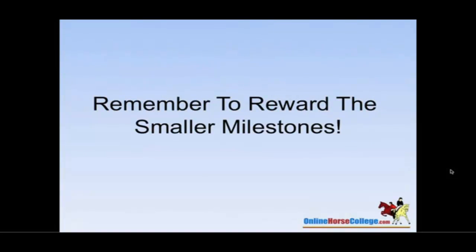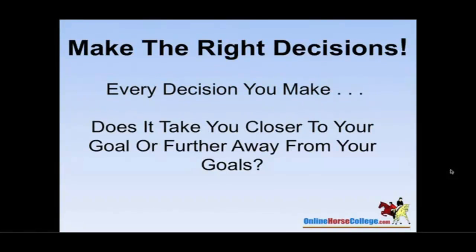When you hit milestones — for example, if you planned to ride at a certain level and you've gone to a competition, been judged well, and achieved that goal ahead of schedule — reward yourself. But remember: every decision you make, ask yourself whether it's helping you achieve your goal or taking you further away. If there's a movie this weekend, ask yourself: should I be at a competition or training venue instead? If a decision is neutral, go ahead. But if it's taking you away from your goal, you'll need to take extra steps to make it up.